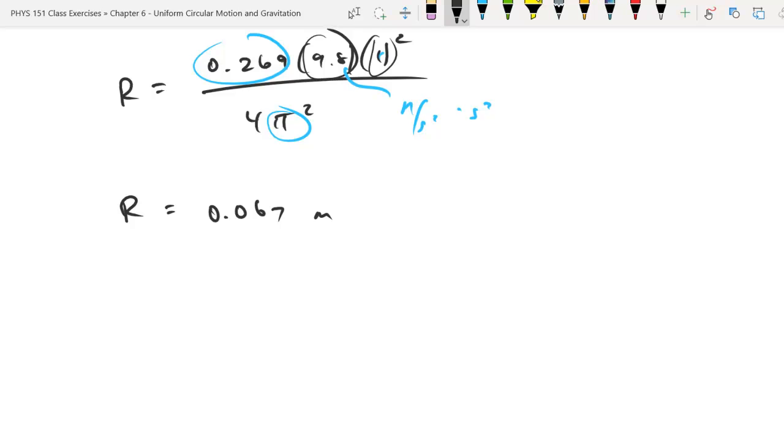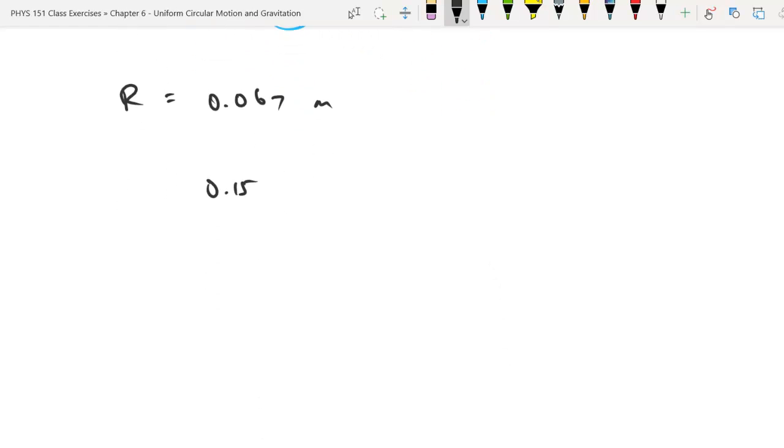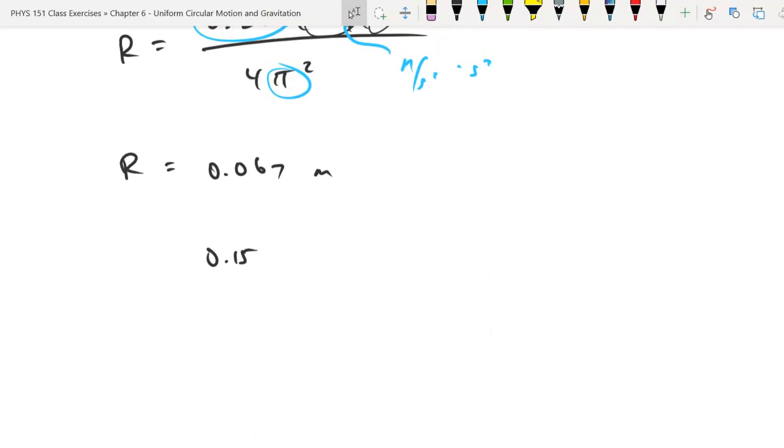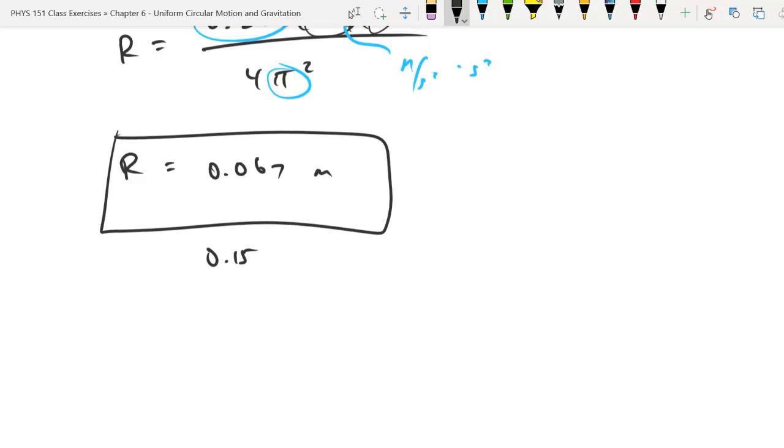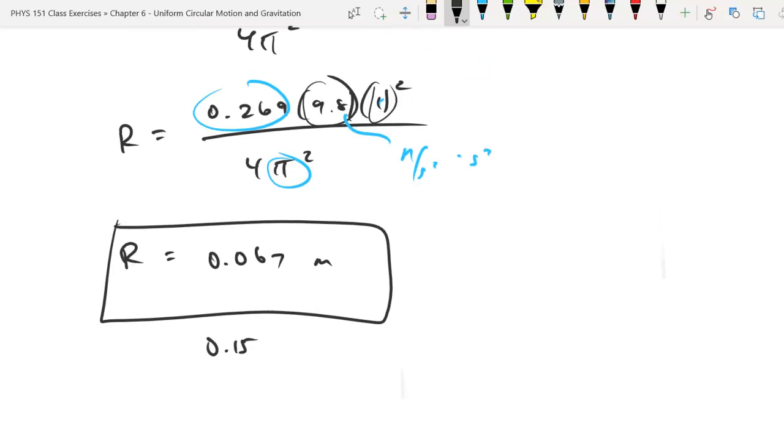So if we speed it up a little bit, we have to move it in. Before, when it was at 40 revolutions per minute, we were able to put it at 0.15 meters, 15 centimeters away. Now we can put it a little bit less than half that. So it's got to be a little bit closer. Otherwise, it's going to end up sliding off, which is probably something we've experienced, if you ever put things on turntables and watch them slide off.